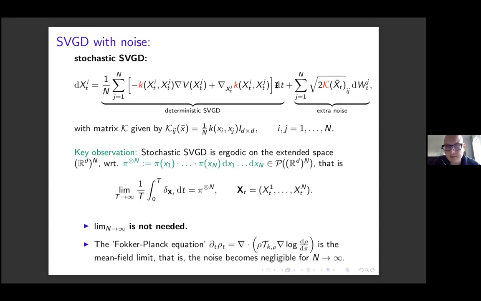If we do the other limit, so if we take t to infinity first, then we are in this ergodic state, which is a product state, which means that the empirical measure is distributed according to this product measure. And this means that statistically every particle in fact visits all the state space. And in fact, this might be unwanted computationally, because if you remember this target measure that we had in the beginning, which had multiple modes, then it means that one particle has to jump through the modes, and this might be quite difficult to do because there are regions of low probability. Okay.